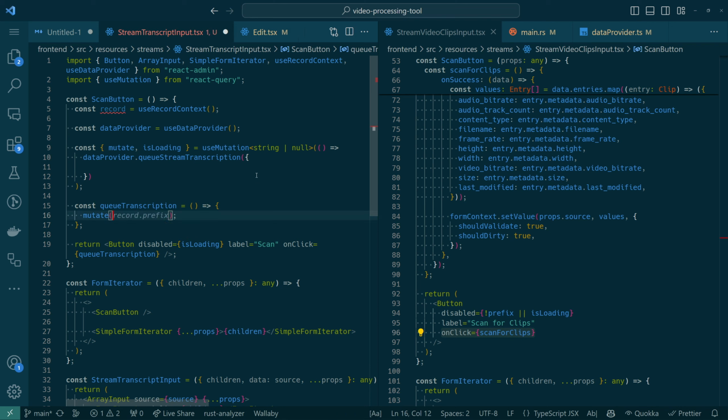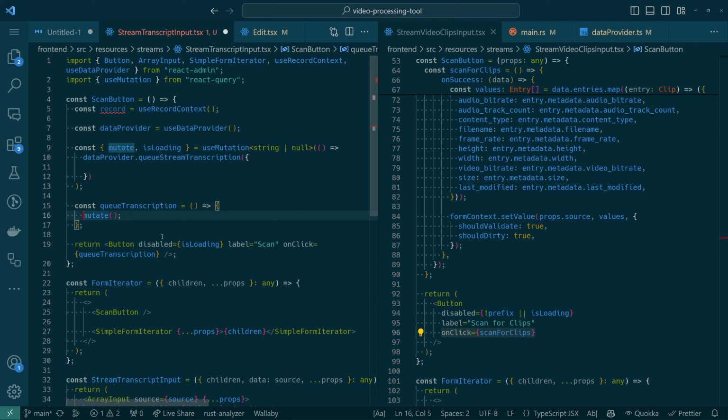I guess we want to probably pass... I guess it's a question. We can either build the object here from the record, or we can build the object here from the record. I think that it's fine either way. Let's just do that here.